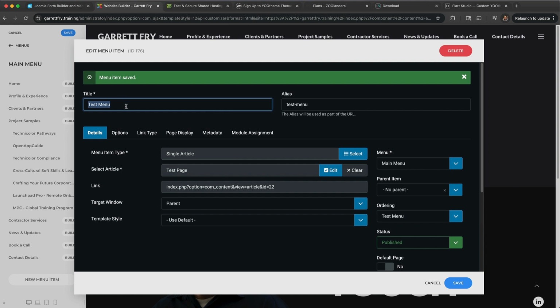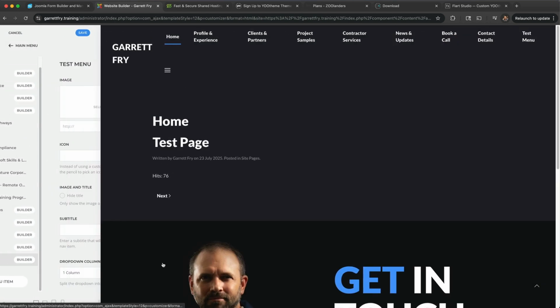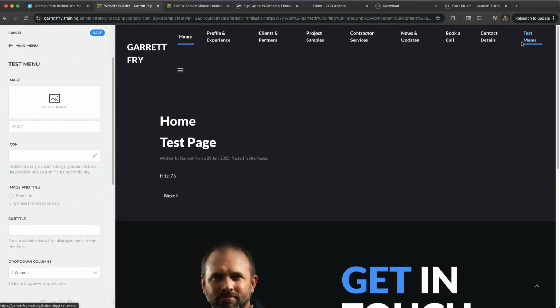So now when you click on this menu right here, it's going to take you to that article that we just created. So you can see that right down here. So there you go. There's the test menu. You can see it kind of bugs out. I don't have enough room up here on the top for all of my menu items. But if you're designing your site, you can make sure that you don't have too many of these menus up here at the top.